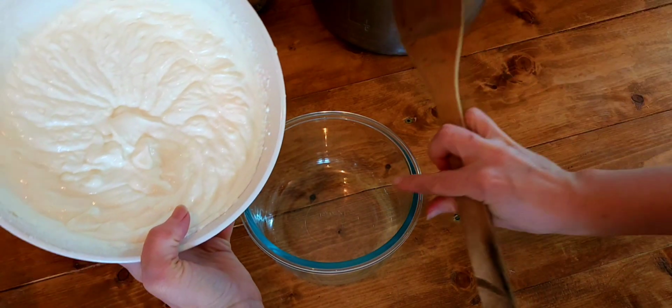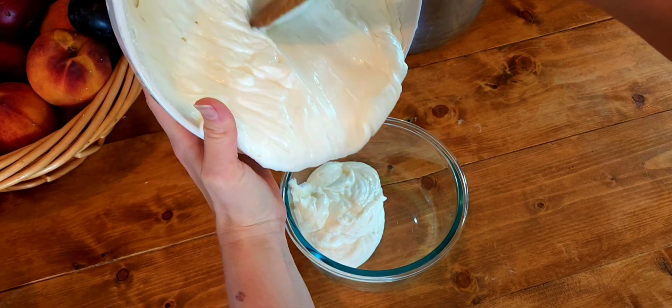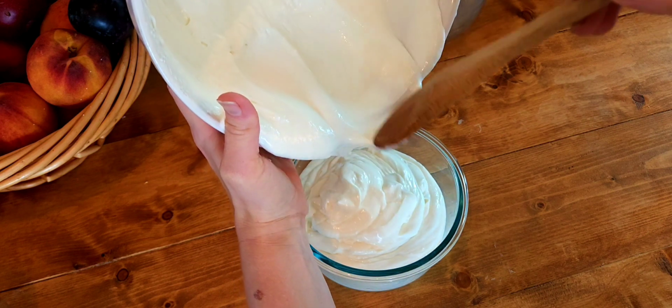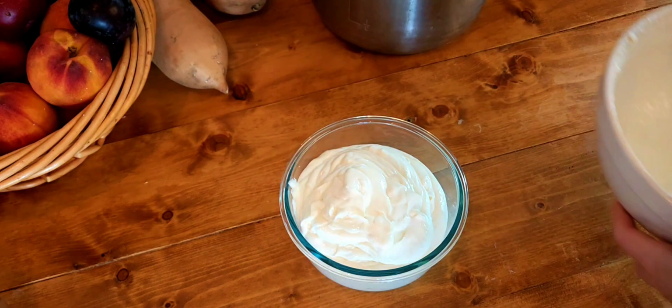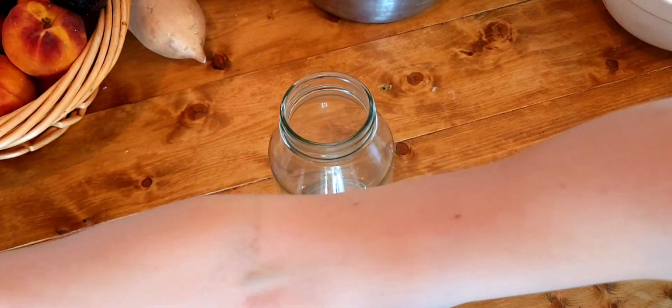Now your skyr is ready to be stored in the fridge before enjoying. I would let it cool down a little bit before having some. So put it in a glass container that will seal. I prefer using something with a wide opening instead of a narrow jar.